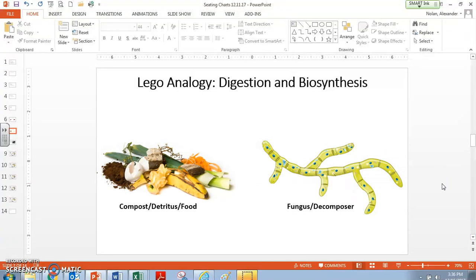So we have some food lying around, and this food contains a lot of polymers. Now for something like a fungus or some other decomposer, this polymer doesn't look like food to us. It looks like garbage or trash to us. But in the case of fungi, that's what they typically eat mostly. They decompose the dead and rotting animals and plants and other fungi that have died.